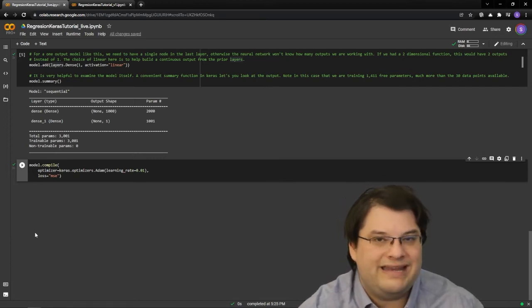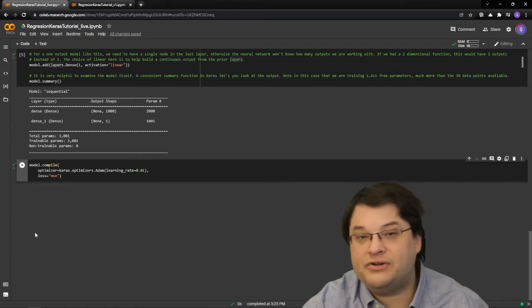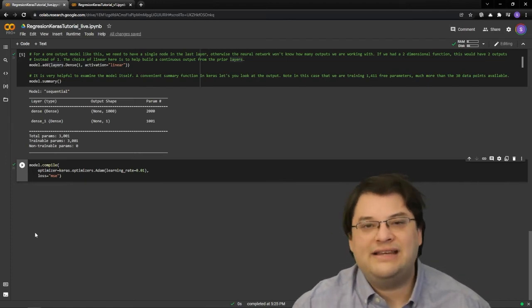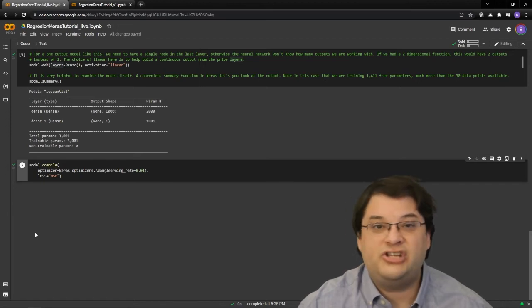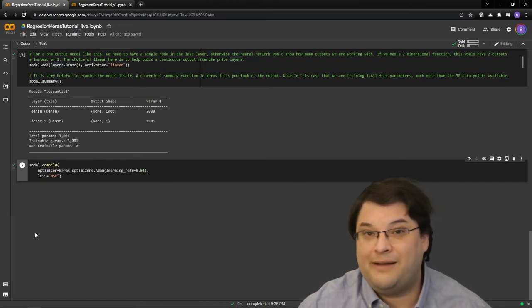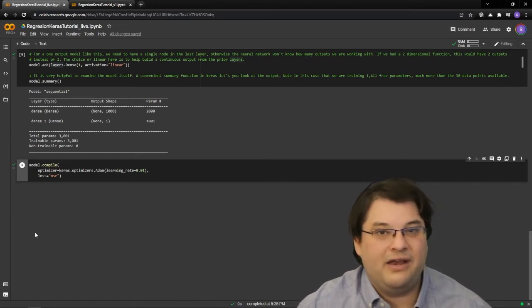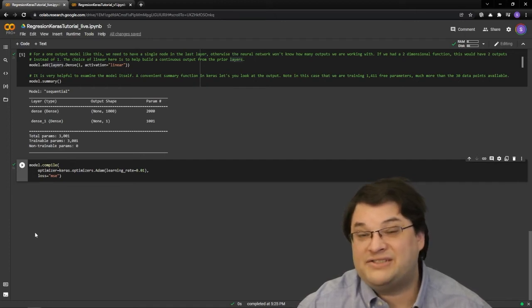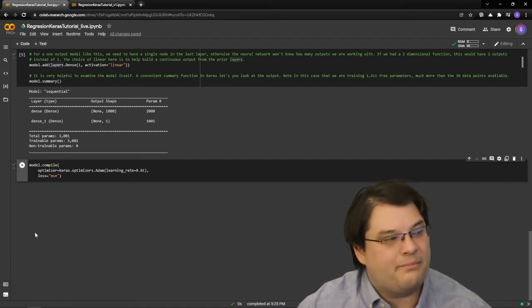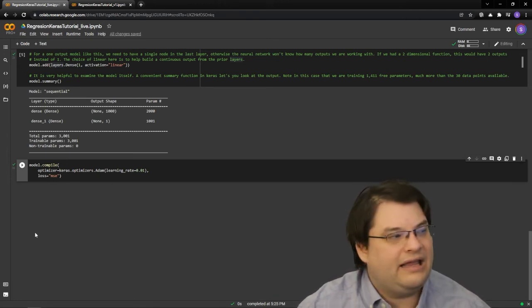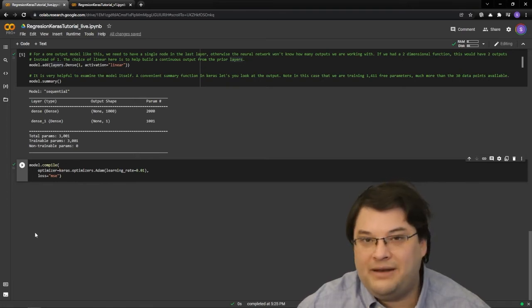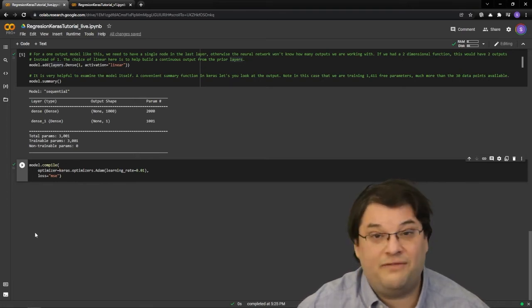The learning rate here is one of the key parameters of your neural network. Essentially, the learning rate tells the optimizer exactly how much it should change things on any particular update. A higher learning rate will result in a faster convergence. However, by having a higher value, you're more likely to memorize data and overtrain. You're also more likely to miss out on local minima, which could be really crucial for solving your problem.